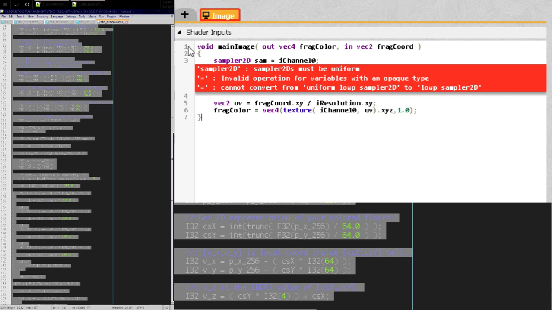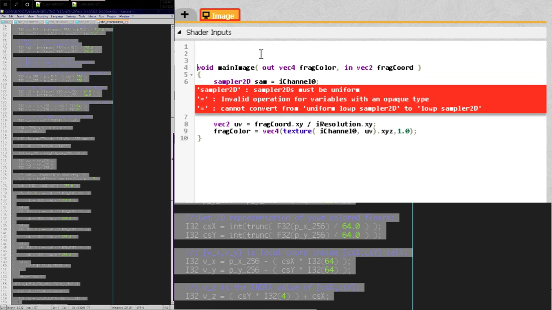Okay, well, one more thing. So we have that, but if we put it in a function, will that change things?